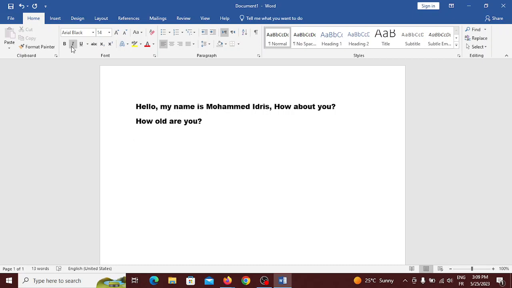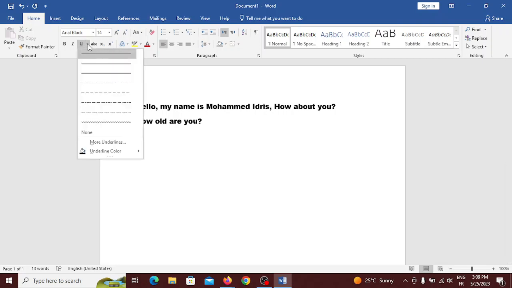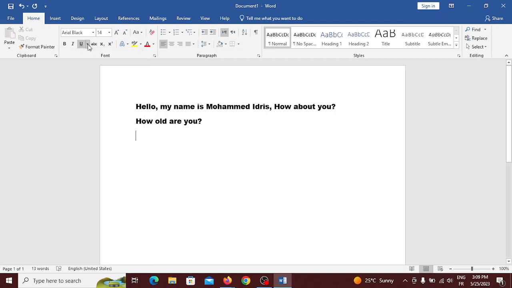But as we've seen previously, for example, if I want to underline everything I write, I just click on the U underline here. It gives you a simple drop down menu so you can choose the style of the line that's going under the words you write. But notice it didn't apply it to the text that I've already written.